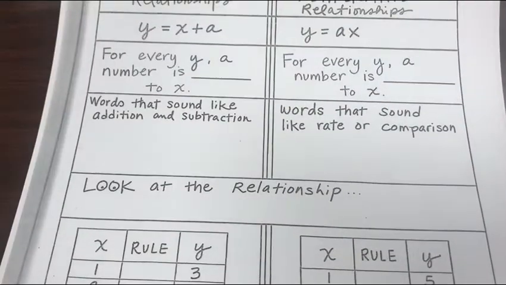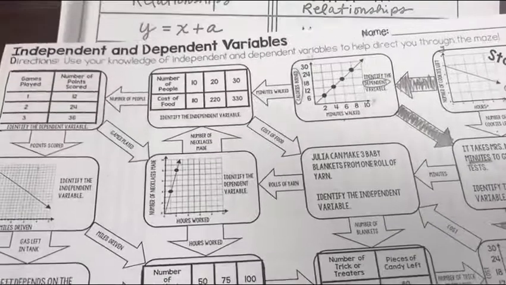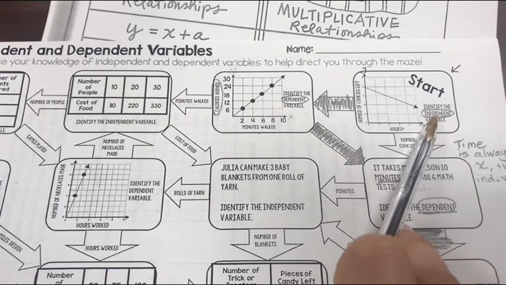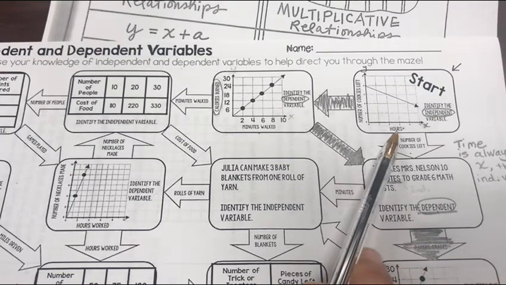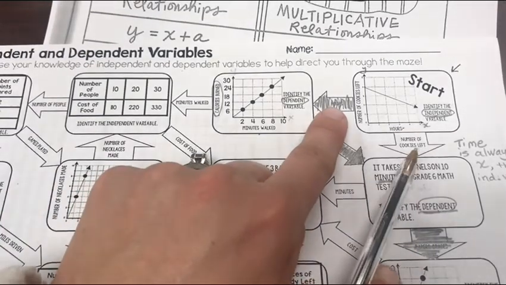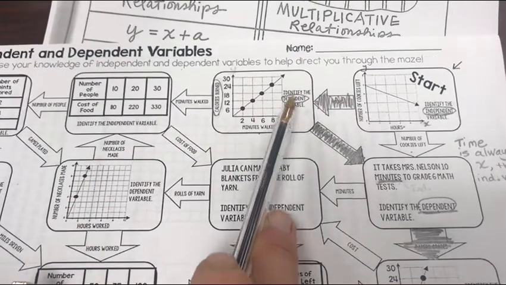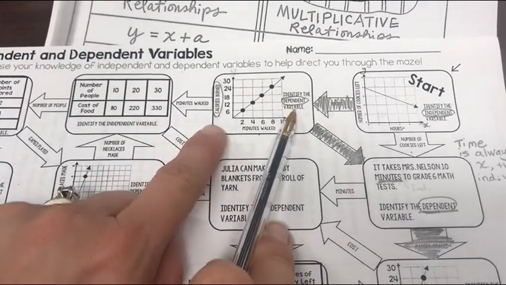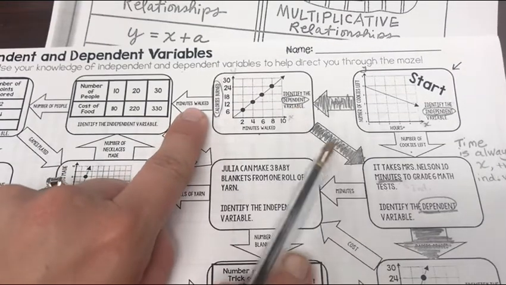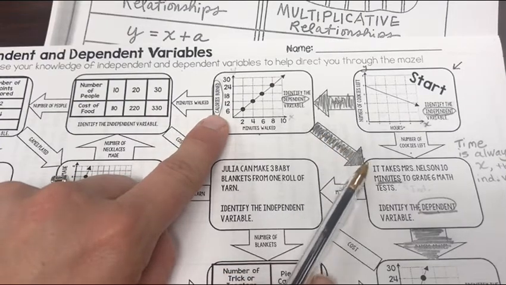So on your homework, you have a maze that looks like this. Okay, so on here, we start here, and we're looking for the independent variable. So the independent variable is hours, okay, because it's on the x-axis. So I look up hours and number of cookies. Well, it's hours, so I'm going to shade in here and go here and answer that next question. Identify the dependent variable. Well, dependent is on the y-axis, so I'm going to look at minutes walked or calories burned. Calories burned is my dependent variable, so I'm going to color in here.